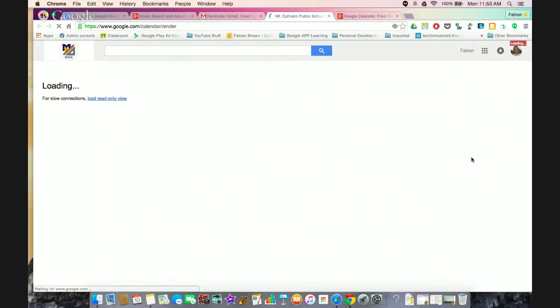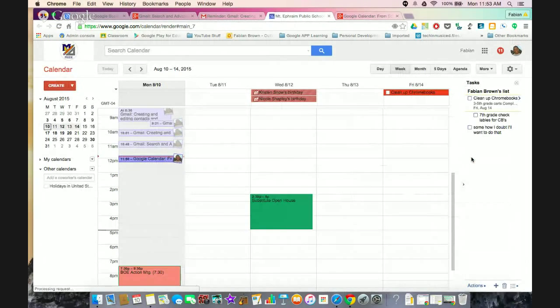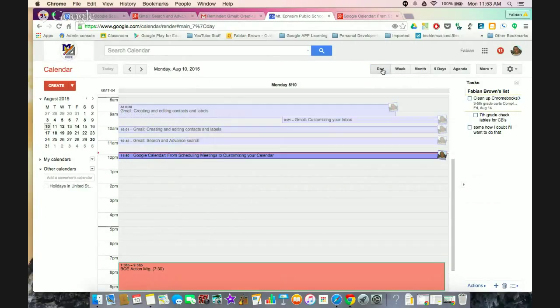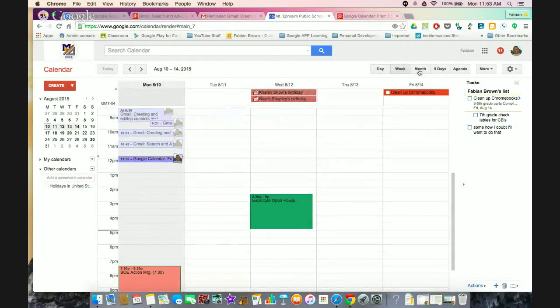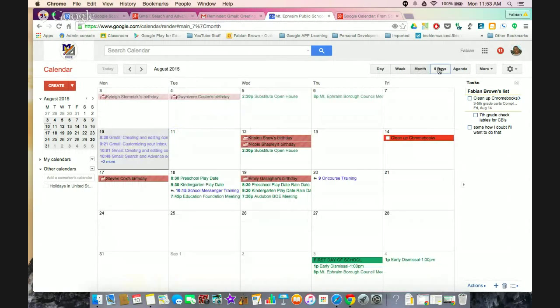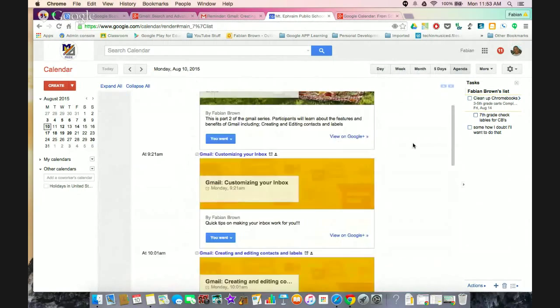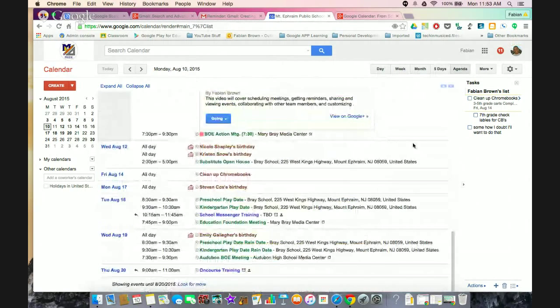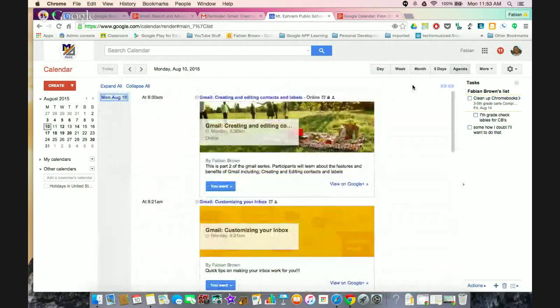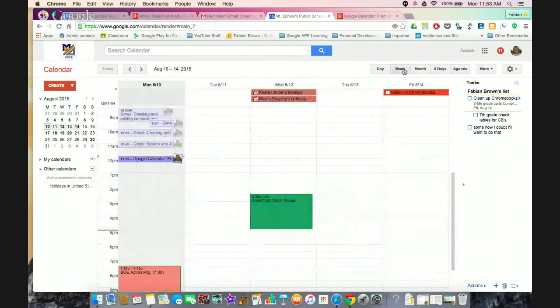All right, so once we are here, the first thing that I would like to show you is where some navigation tools are at. So right now I have it default to be set in week view. Right here at the top, you can toggle between showing it by day, by week, by month, the 5-day schedule, or by agenda. The agenda view is probably the most beneficial for me, at least, and probably for a lot of other people. Let's just start off with this week view right here for a second.